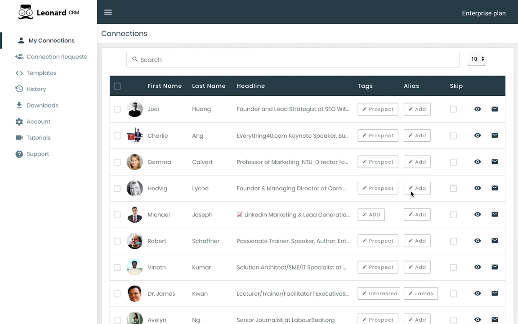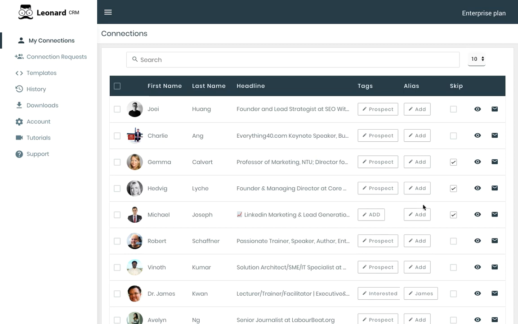Another thing that we've added is the ability to automatically select people that you want to skip from any function in the future. So let's say you have a bunch of people that have said to you, do not contact me again. Maybe you created a tag to identify them. Well, now you have the ability to select them, so it will skip them from any functionality that you want to use. So if you're trying to send a bulk message, it will automatically skip people that have been checked in the box. Those are the primary things that you can see.